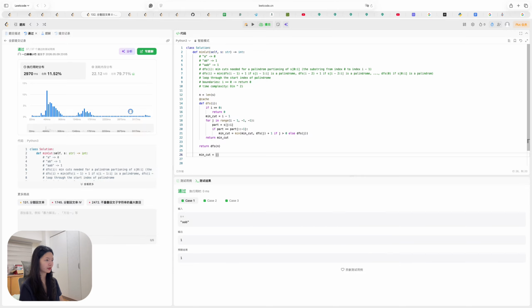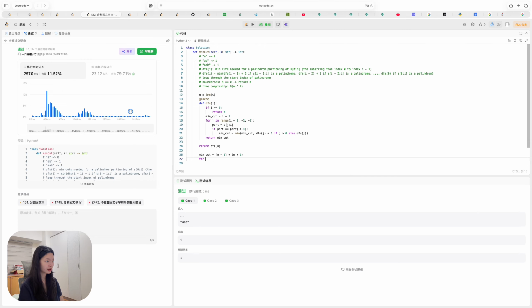No, we will have n minus 1. Then we will have n plus 1, since we want the last value to be min cut n, so we will have n plus 1 as the length of the array.